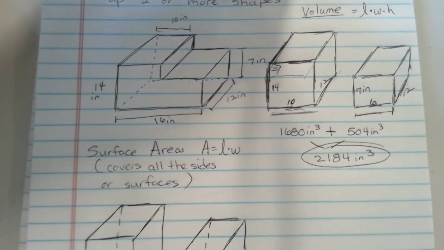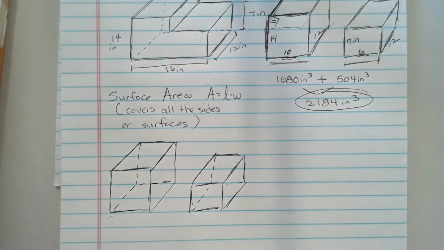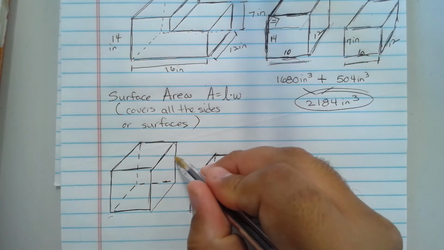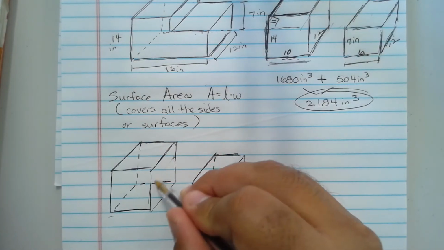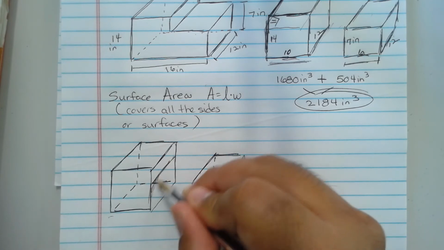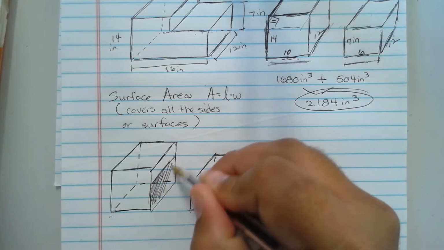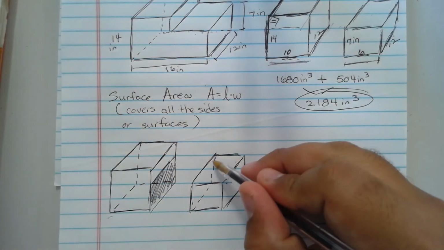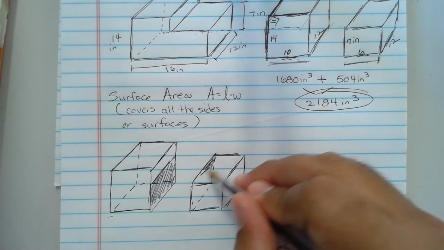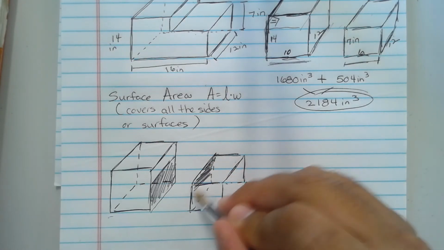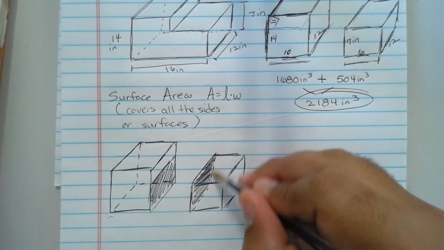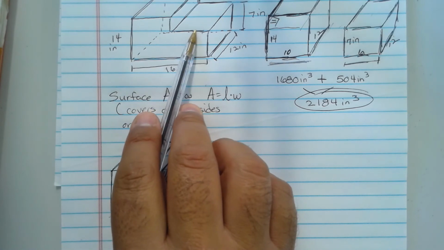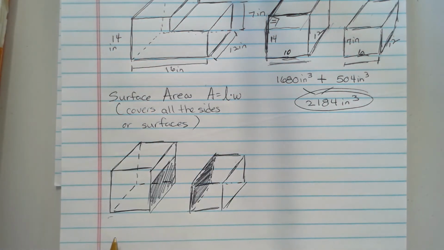If we take a look at this picture here, there's a piece, to be more specific, from here to here, that we're not going to use. This part right here, we're not going to count. The shaded part does not count. And this shaded part here will also not count. That's the part we have to be careful on because they're both attached. Do you guys see that? So we've got to be careful with that part here.